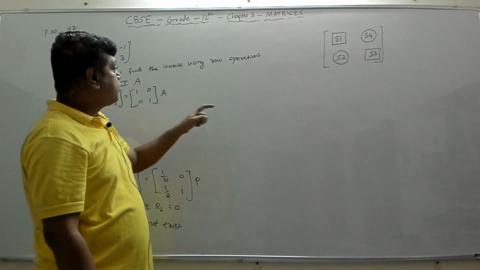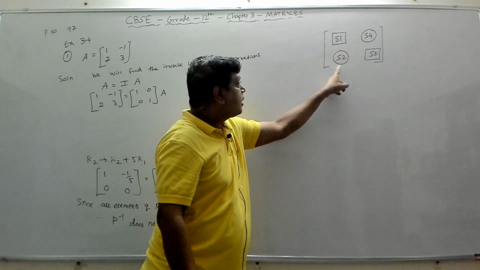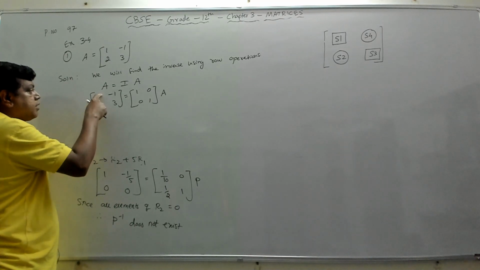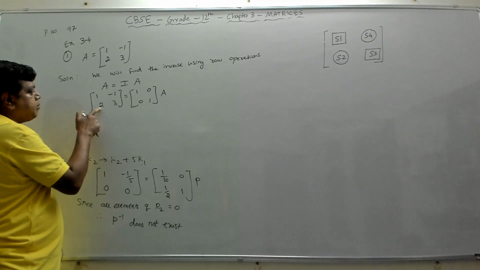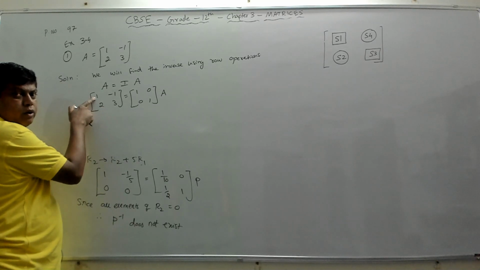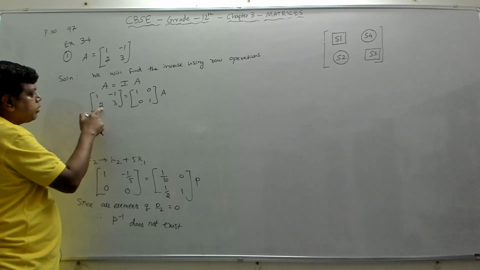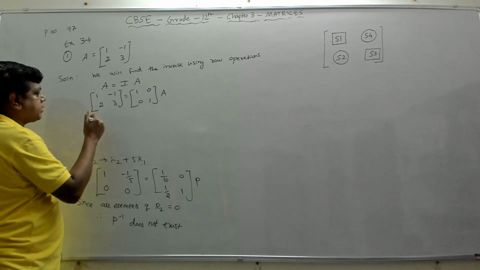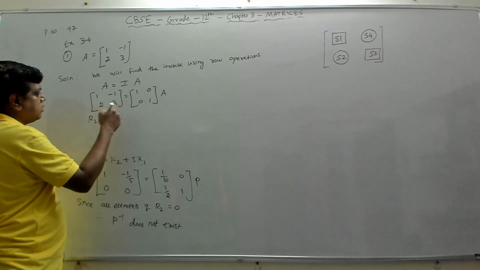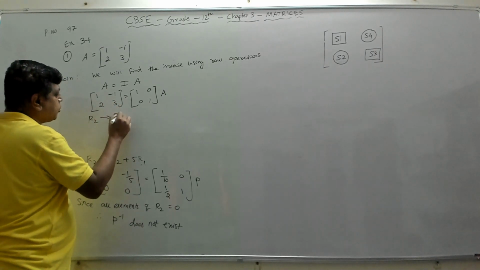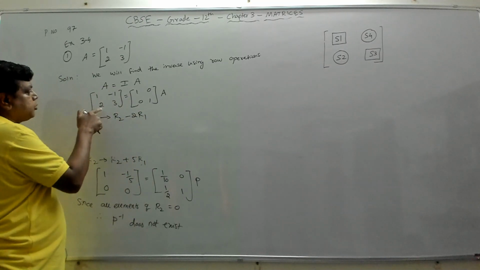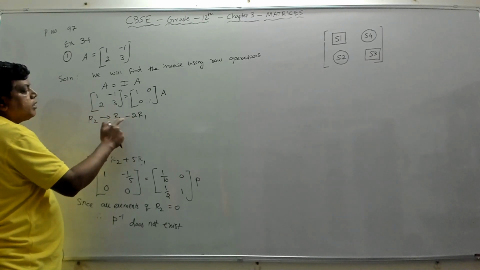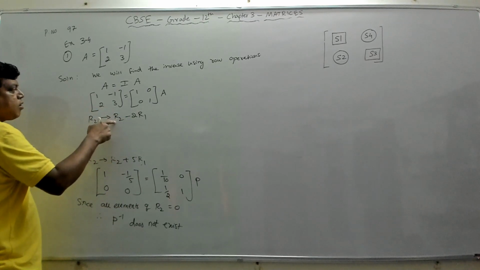Now step 2 is this element should be circle, meaning 0. We have to make this 0 using this element 1. We can easily make this 0 using 1, because the moment you get 1 you can make the remaining elements 0 easily. So 2 can be made 0. This element is in row 2, so R2 implies R2 minus 2 times R1. R2 minus 2 into 1 will give you 2 minus 2, which becomes 0. So we're going to apply this operation on this.